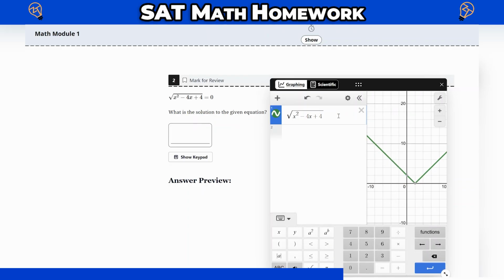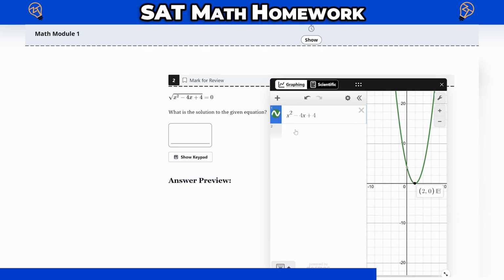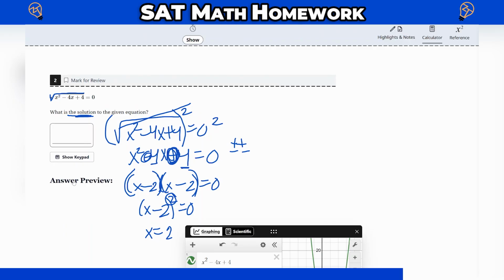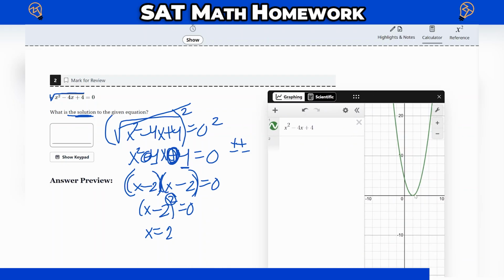If I remove the square root, this will help us see something even better. So this is the parabola, and I could put equals 0, and I'll still see the one solution of x equals 2. But if I just look at it like this, notice this parabola's vertex is at 2, 0, just as it was when we had it in the square root before and it turned into an absolute value function. And because of the fact that we saw this concept of having a multiplicity of 2, whenever you have an even multiplicity, in other words, an even exponent outside of a quantity, that means that that particular solution is going to occur as a vertex on the x-axis.